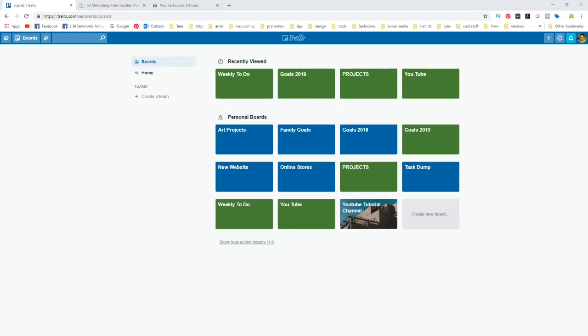I just want to make the caveat that this is how I use Trello — I kind of figured out my own way. I would suggest looking at what I do and maybe what other people do, then figure out what works best for you. This is the system that works for me. Maybe it'll work for you, or maybe you can change and alter it so it's custom to your workflow and what works best for you in achieving your goals.